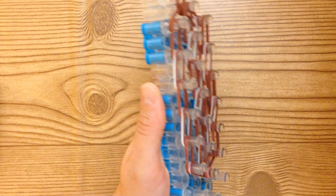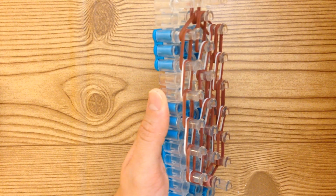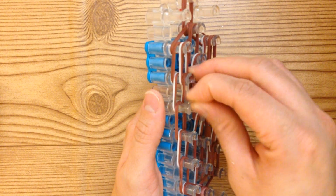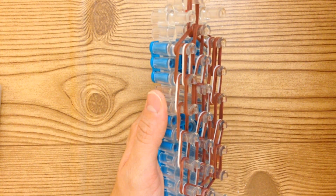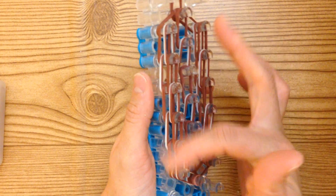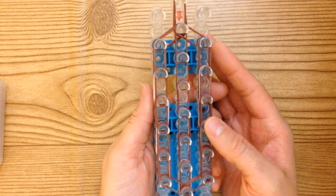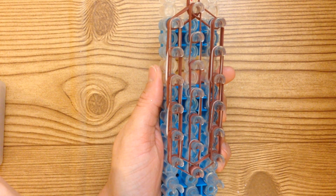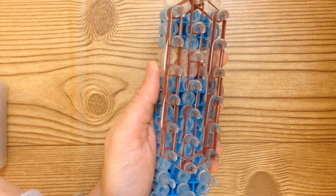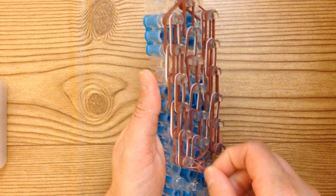And then again a layer on this side. So we added a top layer to this side. You're going to do it to this side as well. So we added 1, 2, 3, 4, 5 on the top, and on this side 5 on the top as well. And now we're going to take a single band and we're going to wrap it around 3 times on this peg and 3 times on this peg.